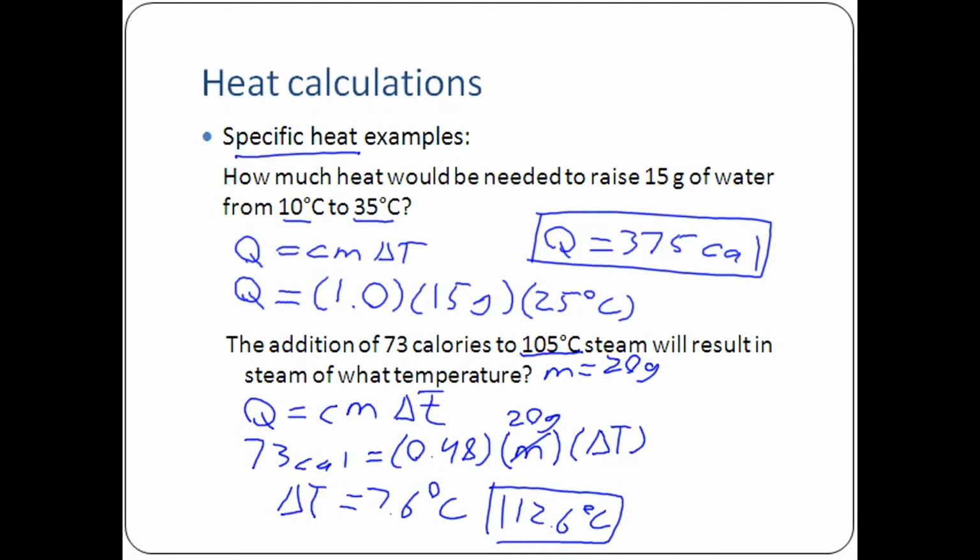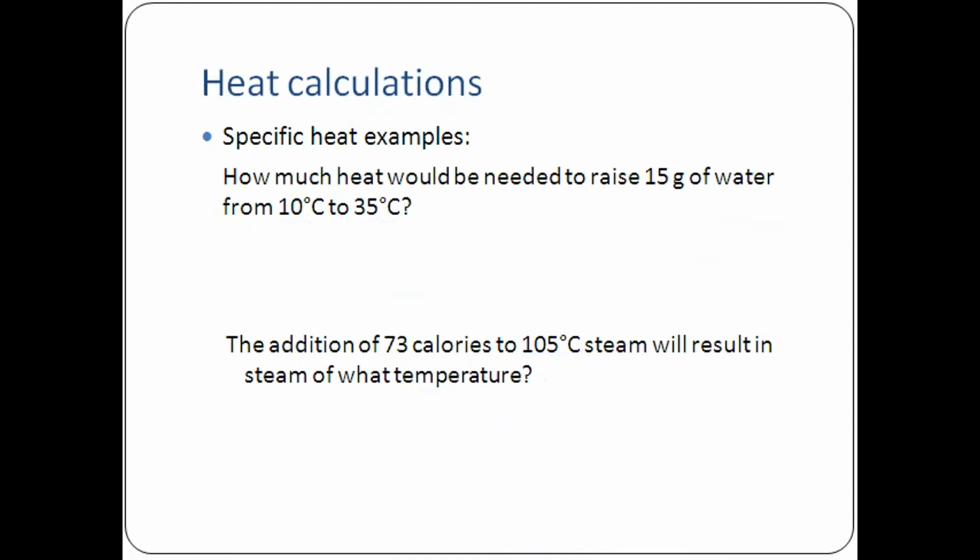Let's take a look at the next possibility, which is latent heat. And so if we had a latent heat, that would mean that we basically have a phase change. And so looking at our phase changes here. So how much heat would be needed to completely melt 12 grams of ice? And so we said we're melting this.